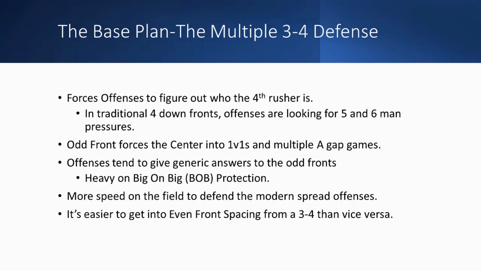And I think we're the only odd front in the conference. There might be a 3-3 stack team, but that's almost a completely different ball game than a 3-4. So this shows up in pass protection a ton. We saw very heavy big on big protection, and we're going to get into it in the fifth clinic, I believe, which is going to be pass protections, but we saw 75% big on big protection. And that's going to carry over if you were to talk to any 3-4 coach, at any level.